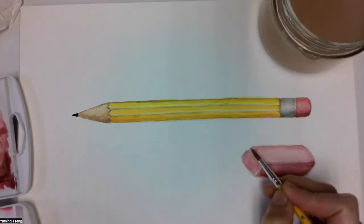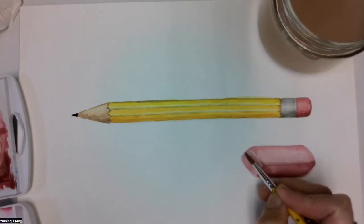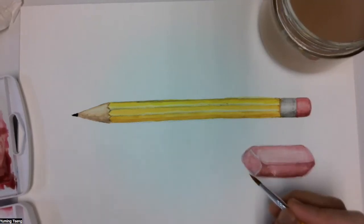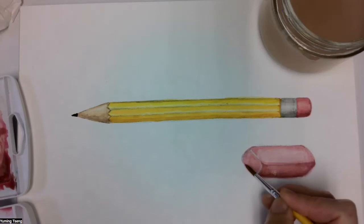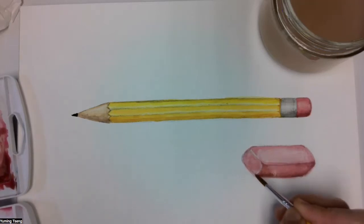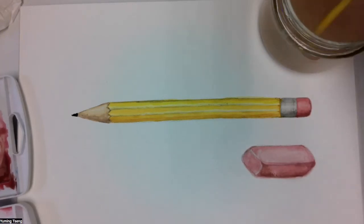Just add a little bit of touch. Fix the outline a little bit. The bottom, no light goes in. You can darken a little bit on the bottom here. That looks okay. Yep. All right. Wash your brush. Wash. Okay. And next one, let's do the metallic part.